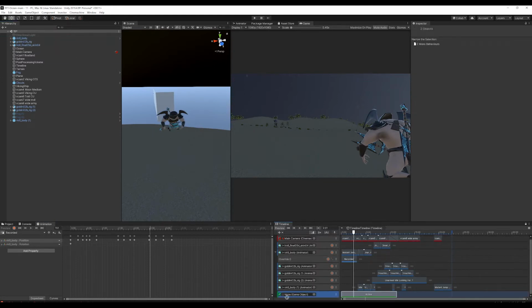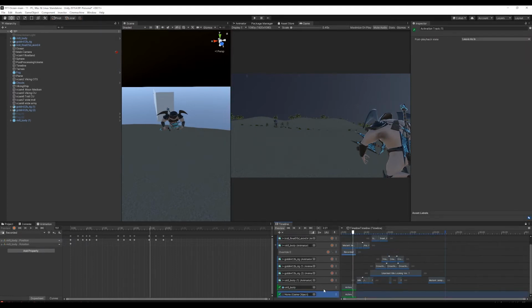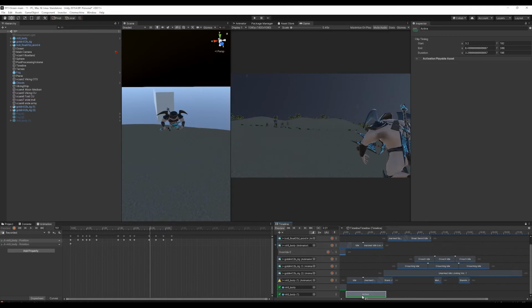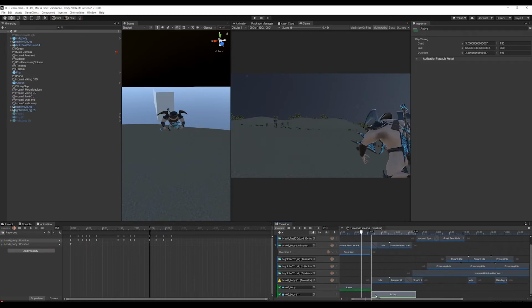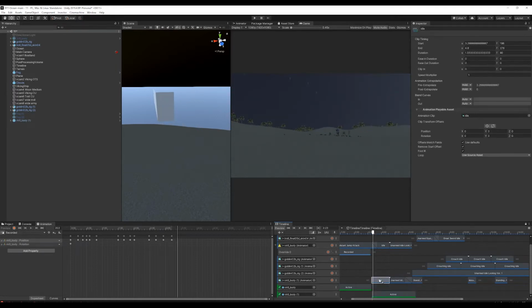Let's see if we can do it right on the number here. And the second object is going to be active after this one disappears. Okay, there's the disappearing act.